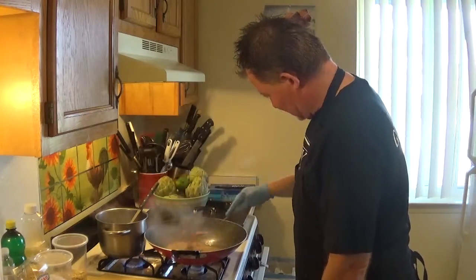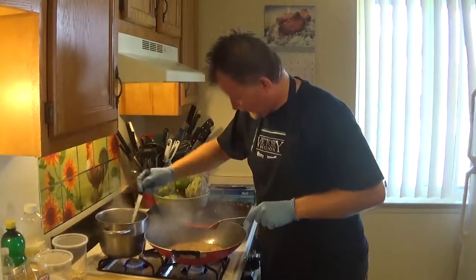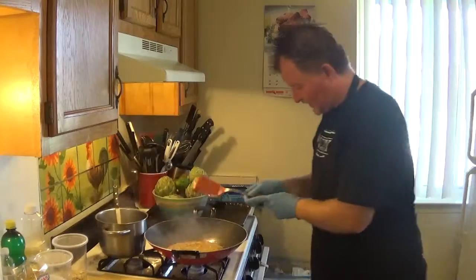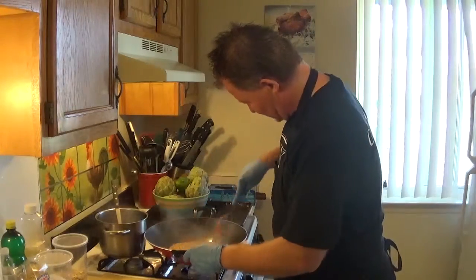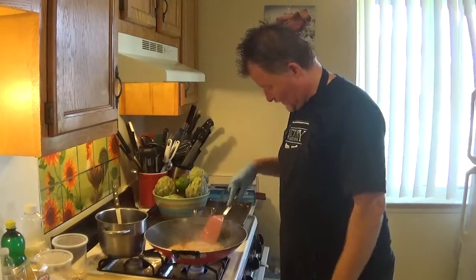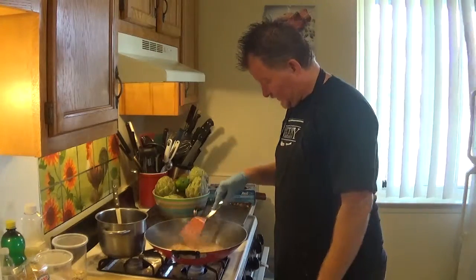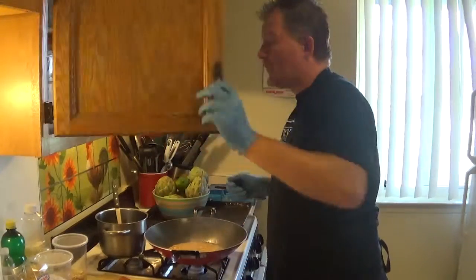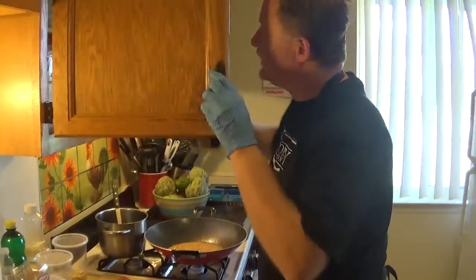You add 2 cups of the chicken stock. You can turn the chicken stock off, and let the flavor start mingling. The noodles will get cooked.